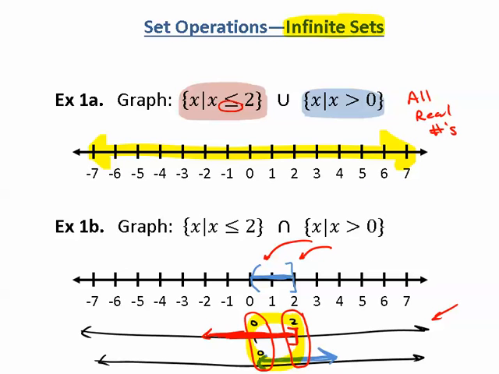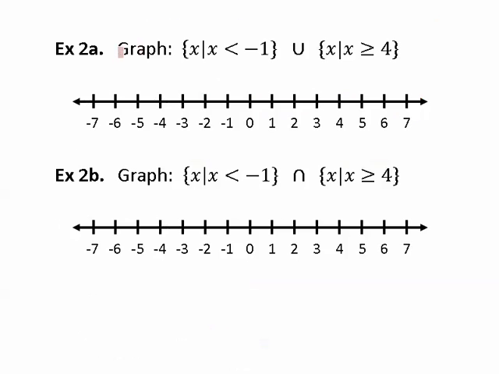So let's go ahead and take a look at example number 2. In number 2, we have the sets x is less than -1. So we're talking about the union, first of all. That's very important. So let's go ahead and graph that. It's less than -1, so it is no equal, so it'll be a parenthesis pointing to the left forever. As far as x is greater than or equal to +4, that's a bracket, and it's greater than or equal to, so it's shading to the right.